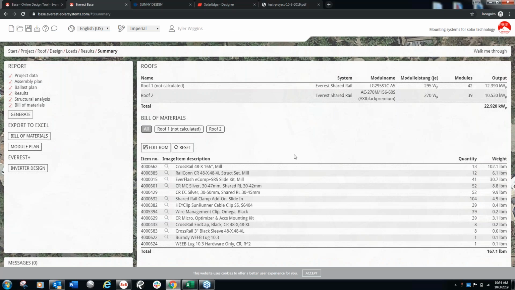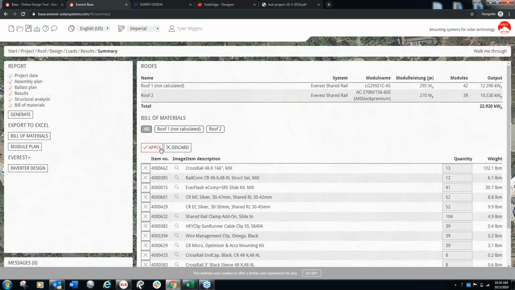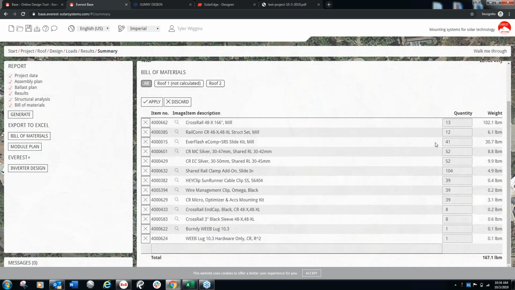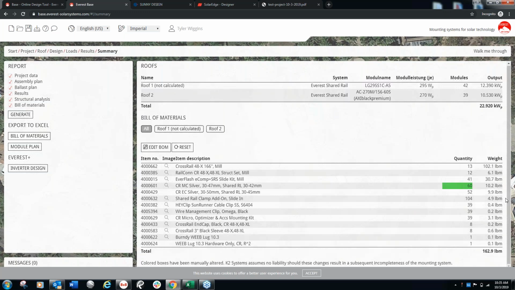So if you click on the edit bill of material option here, you can manipulate the quantities. So let's say we wanted to add some extra clamps. Maybe you were having some issues with being short on clamps on jobs. You can add clamps here. So let's say we have 52, but I just wanted to make it an even 60. Since I know that these come in boxes of 20, it's just easier for me to have 3 full boxes of them. You can manipulate that. Click on apply, and then it highlights it, letting you know what you manipulated, what extra quantities that you took care of. So that's a great question.